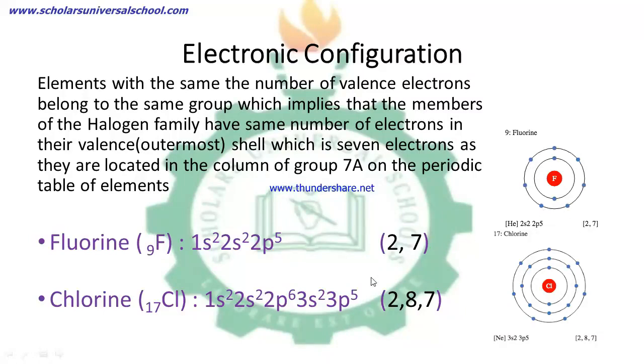Now let's check the one for chlorine also. The outermost shell, the 3s and the 3p, have 2 and 5 electrons respectively. That's 2 plus 5, which equals 7, same as fluorine. Now when you count this one also, the number of electrons in its outermost shell: 1, 2, 3, 4, 5, 6, 7. Now you can see that both fluorine and chlorine have 7 electrons in their outermost shell, which makes them be classified under the same group. So also the other members of the halogen family have 7 valence electrons in their outermost shell.